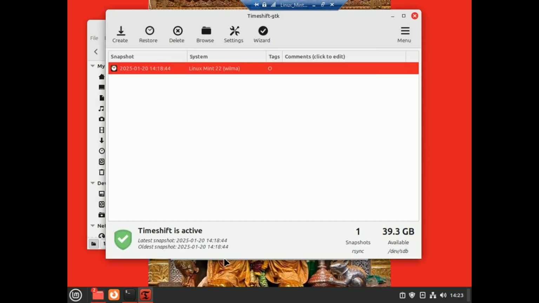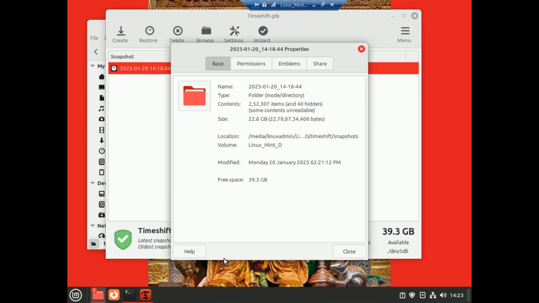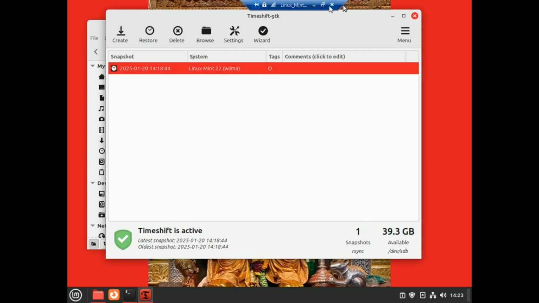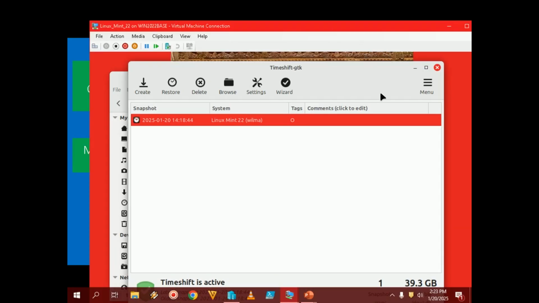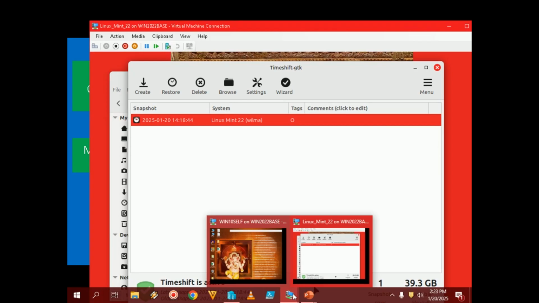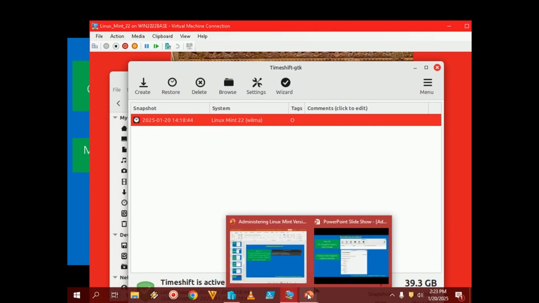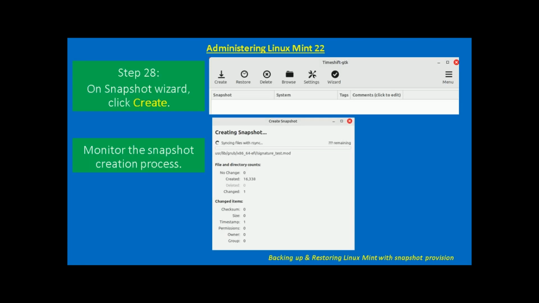So a complete snapshot without any major specific data, because this is a fresh OS, is still taking over 39 GB. So make sure your storage has that much space available for taking a snapshot. Okay, so this is how you can create a manual snapshot over here, or it will run with your preferable schedule also.